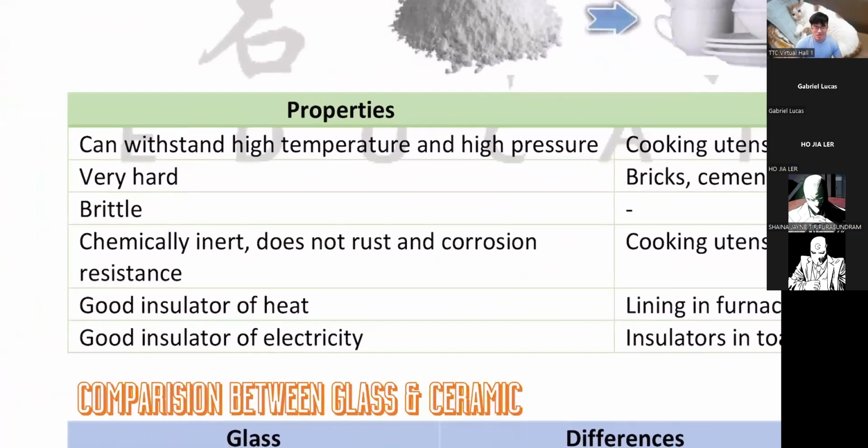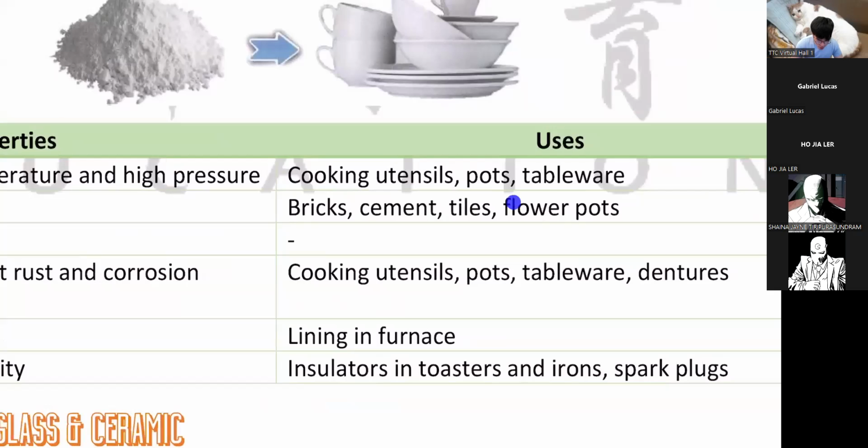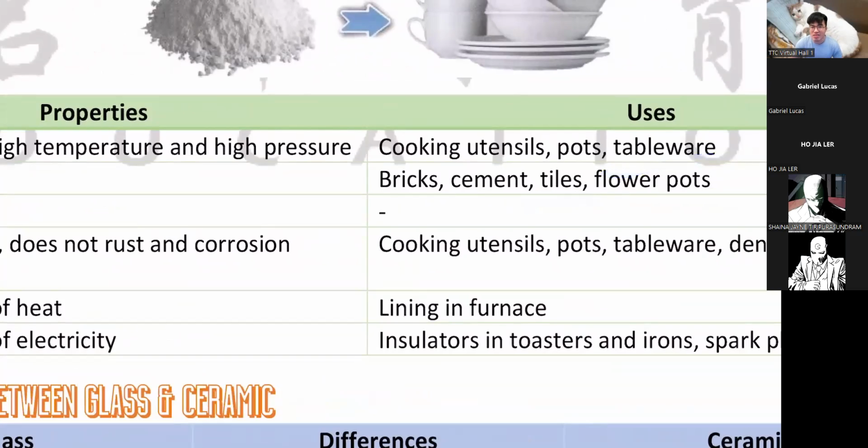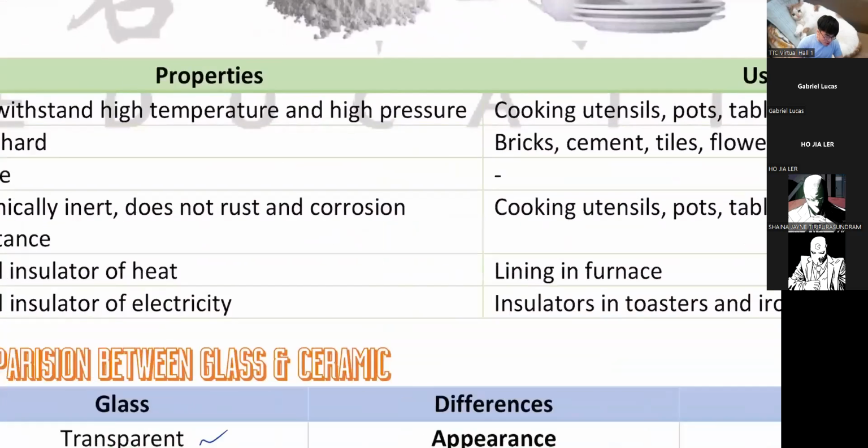Anyway, so what's the good thing about ceramic? Number one, they can withstand high temperature. So that's why we use it to make our tableware, our plates. They are very hard, so we use them to make tiles. Your tiles are ceramic. Tile is the most long lasting flooring you can use, right? You tile your room, you tile your house, that thing can last for the life of you. If you go to those old houses, those tiles have been around for 50, 60 years. It's still good. I mean, there are some coming loose already, but still good to use. That's the good thing about ceramic.